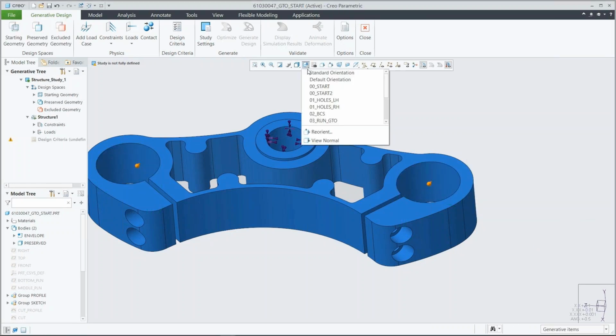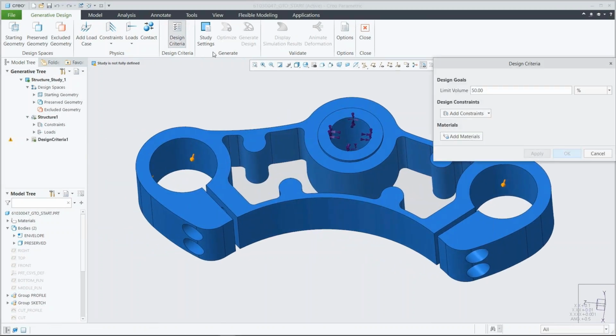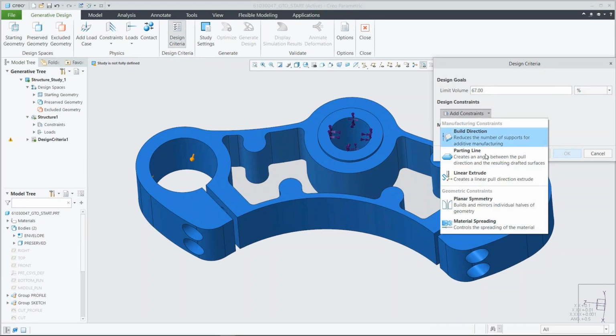In this case here, I want to lay out some of the design criteria that we want to build out with this, what our goal is going to be. In this case, I'm trying to take out some weight, so maybe just fill about 2/3 of that volume. And then from there, we can look at some of our design constraints. So we have a lot of options around this, so we can lay out, if we're going to be building out for additive manufacturing, we're going to have to take into account the build direction.